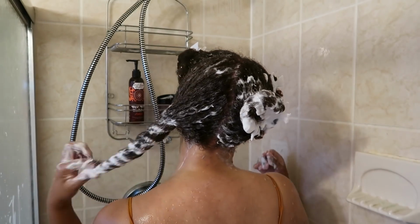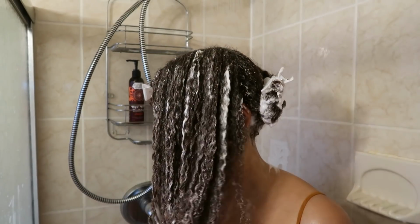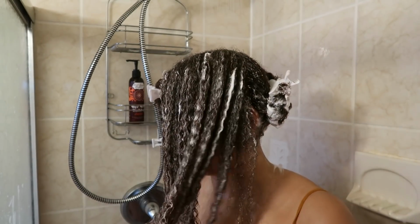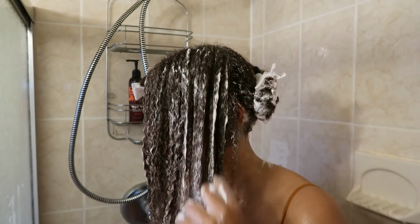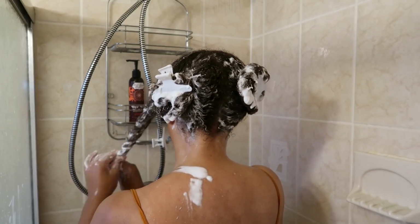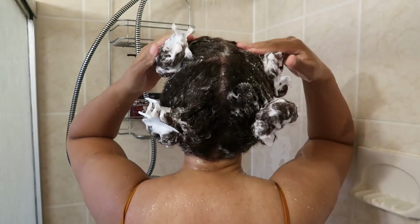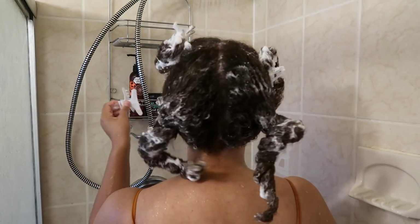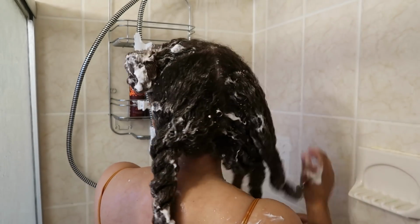Many of you have seen how my hair has grown so much, and it's grown quickly, and I thank you for just noticing. But I really make sure to find great ingredients that are aimed for my hair type, and it really makes a difference. That's all I can say. Many of you want tips on it, but it really depends on the ingredients, the products that you use, also techniques. So me doing what I do for wash day and styling my hair definitely makes a big difference.